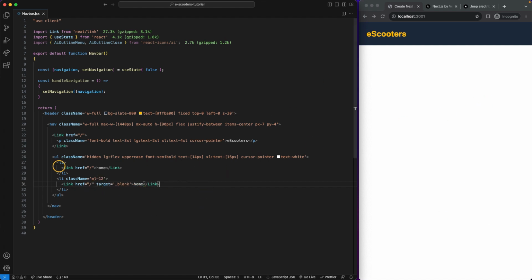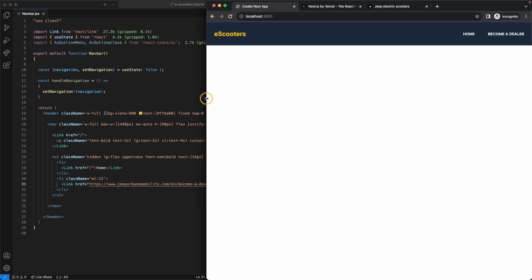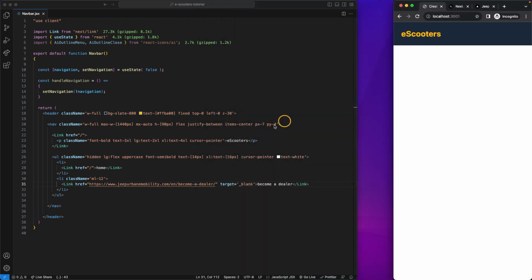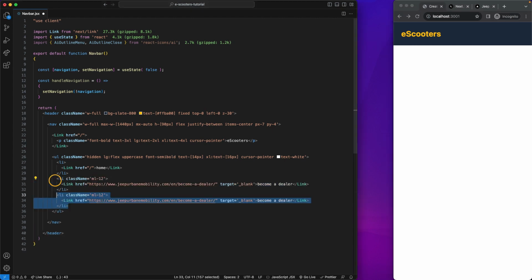And the link, it's not this one. I'm gonna copy paste the correct link, and the text is going to be become a dealer, and we can see, cool, amazing. This one can now be copied one more time.